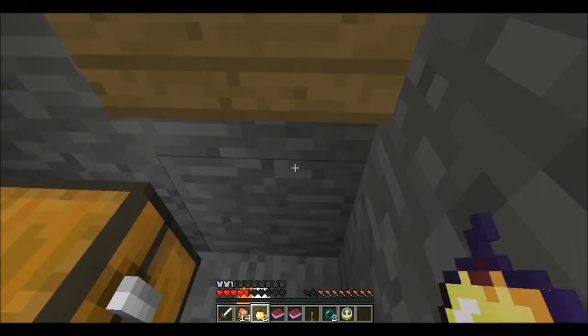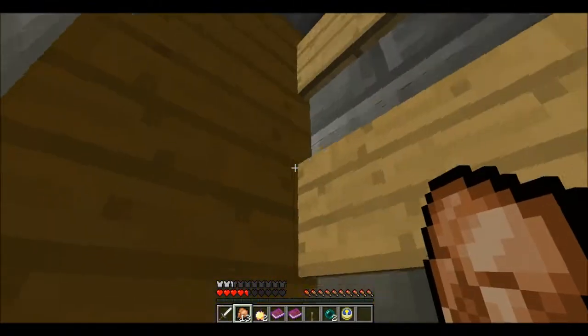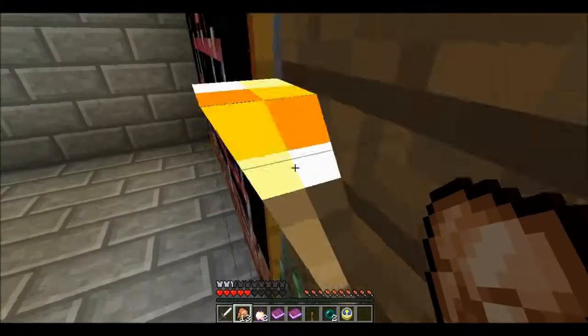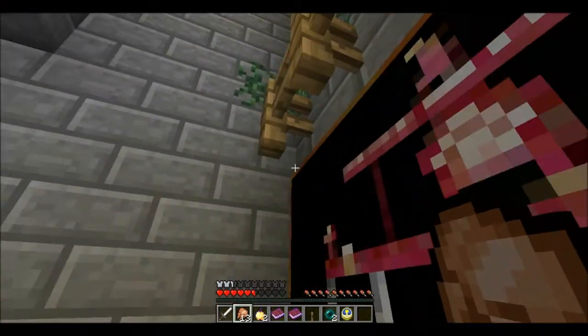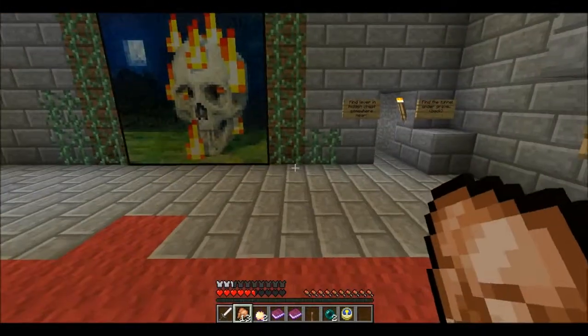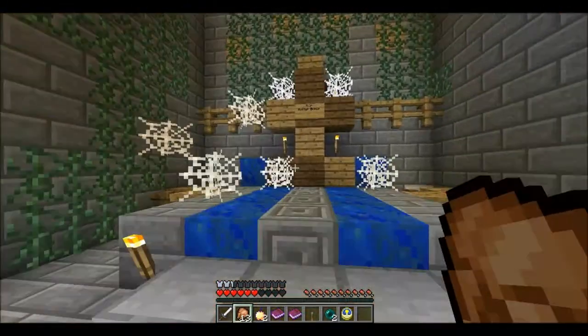Alright, let me eat here because I'm kind of low on hearts and my hunger is not very full. So found that. Is there another secret room? No, it does not seem like there is. Alright, so find lever and hidden chest somewhere near. Okay. Got that. What's this say?